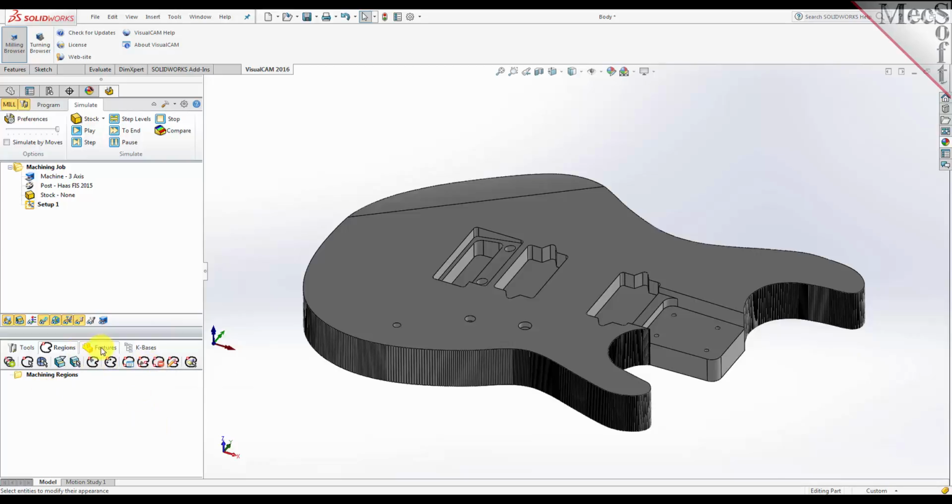So now on the Features tab, these icons here allow you to automatically detect hole features in your part and allow you to automate the process of creating toolpaths for your hole features in SolidWorks. Now the K-Bases tab, as its name suggests, you can load and save default knowledge bases that you create. Once you start creating operations, you can save them to a knowledge base and keep that knowledge base updated. And on new parts, you can load different knowledge bases in and select from operations in the knowledge base and drag them up here into your machining job.